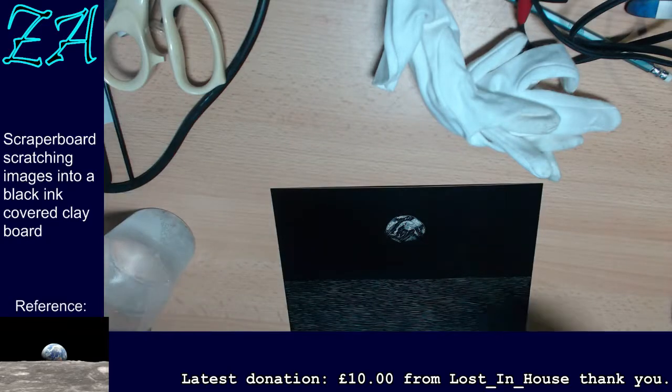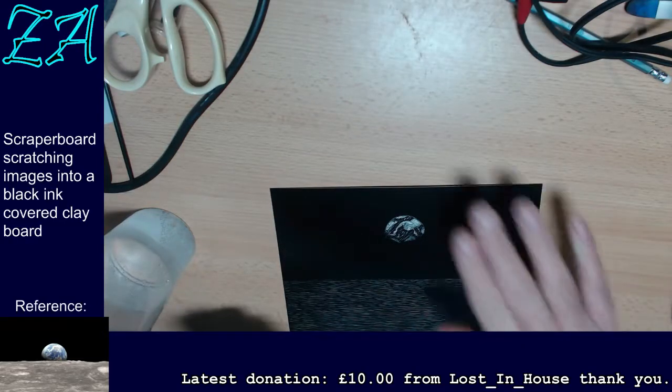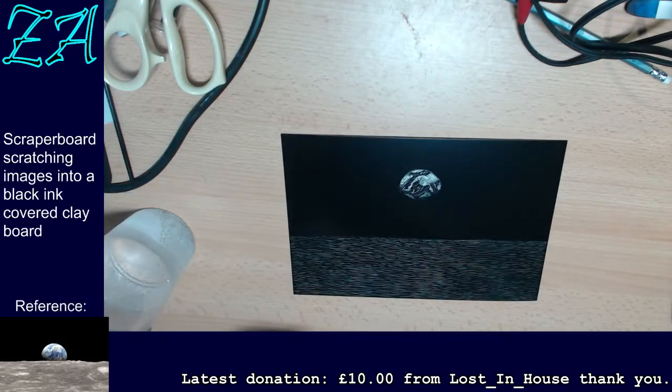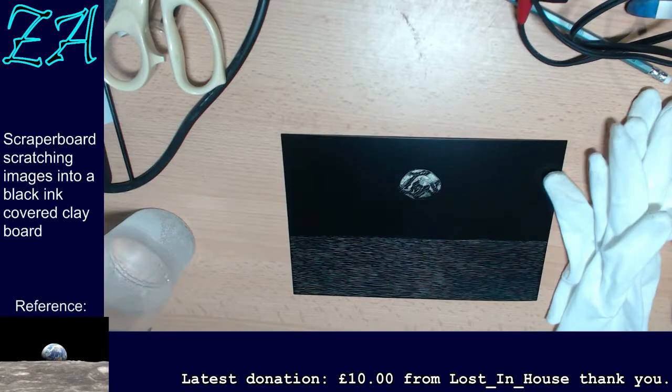And tonight we're doing something completely different. Well, we're continuing with something completely different. Last night we finished the quadcopter and it's been test flown today, but more about that later. Tonight we're going to carry on with this scraper board, which actually means I've forgotten to get my tools out. So before I put my white gloves on and get them all dirty, I shall just dig out my tools.